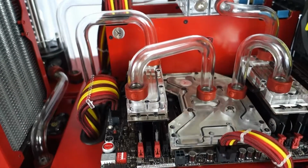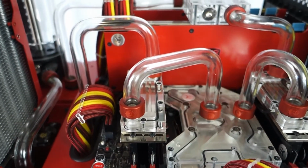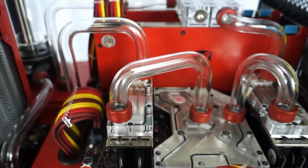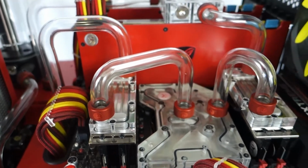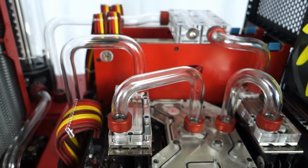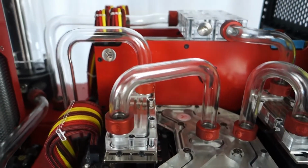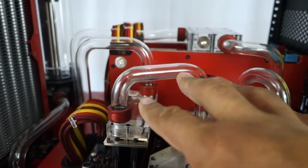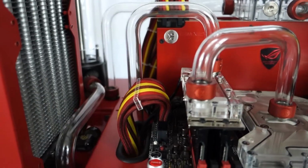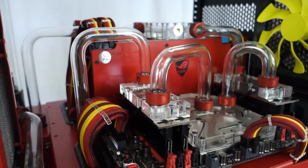I've gone for a no fittings 90 degree look. I try to keep as much possible away from too much over fittings. I love fittings, but this time I decided no, I'm going to go with more sort of try and get the piping look, give it that feel of flow. As you can see, got them all stepped. This is stepped up to the next level and backwards. So that was the main aim, is just to use minimal fittings.